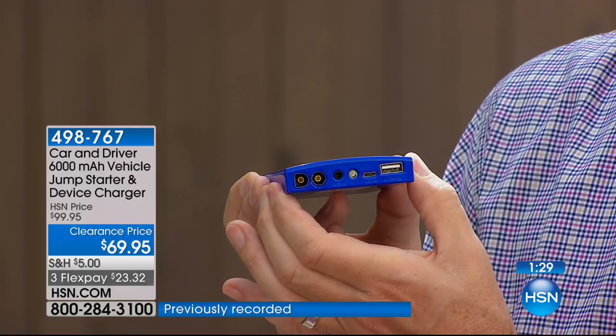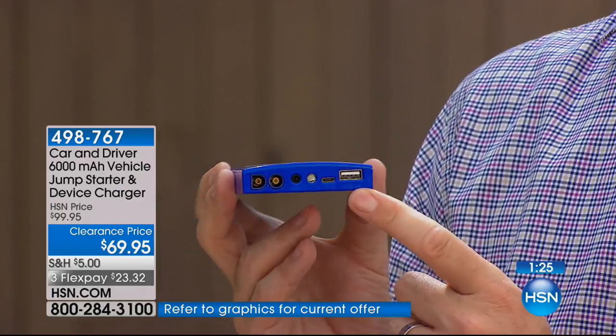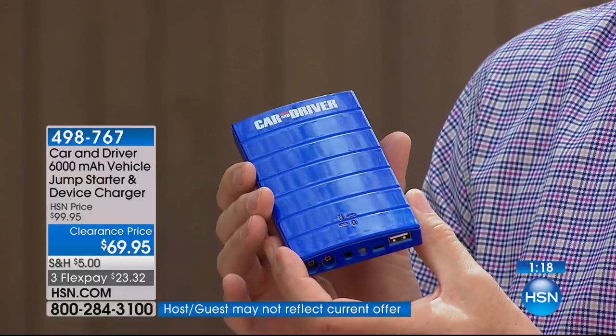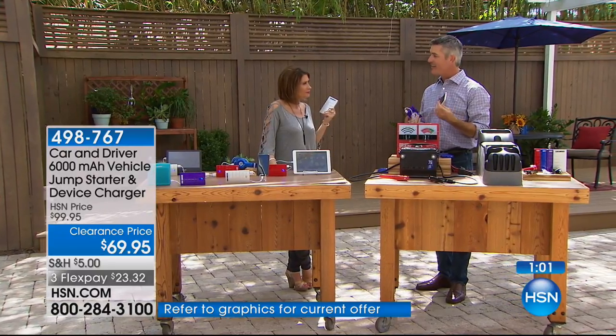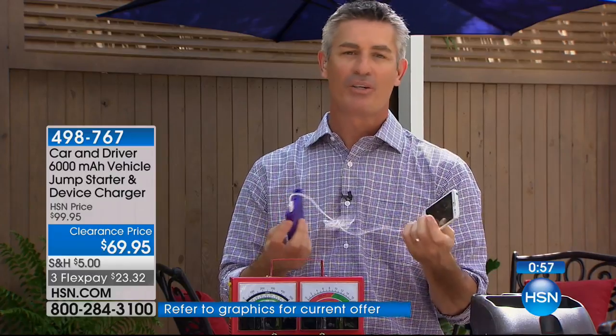A lot of people always say the summertime or cold weather is really hard on your batteries. The truth is, it's always hard on your batteries. It's not a question of if you're going to have a dead battery — it's when. You should be prepared with this simple solution that you will know how to do. You cannot goof it up. It really is just a matter of time before it's you who gets trapped when your car doesn't start.